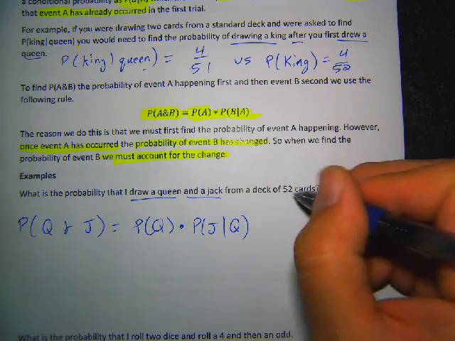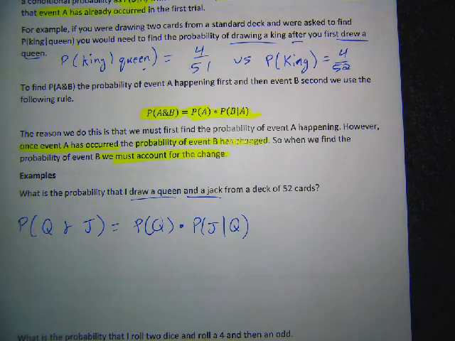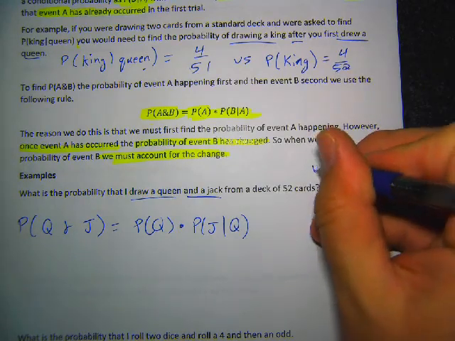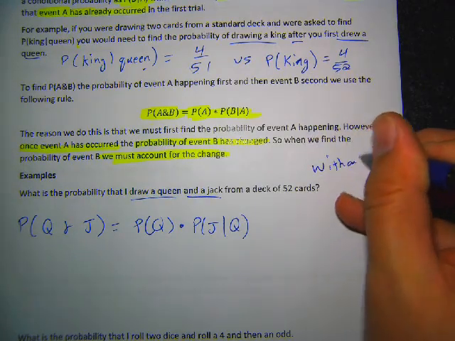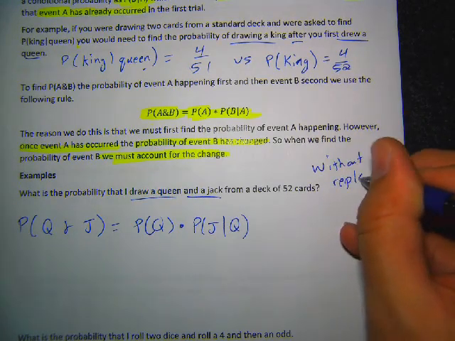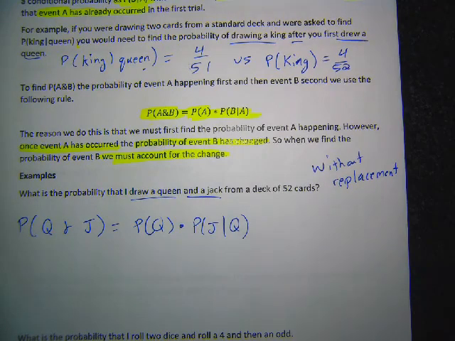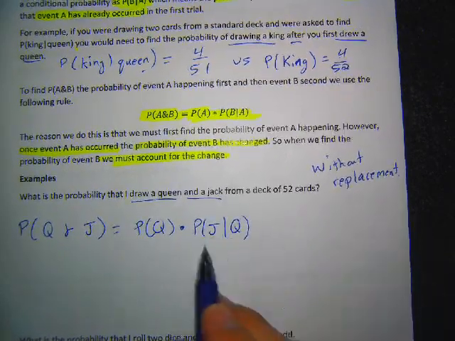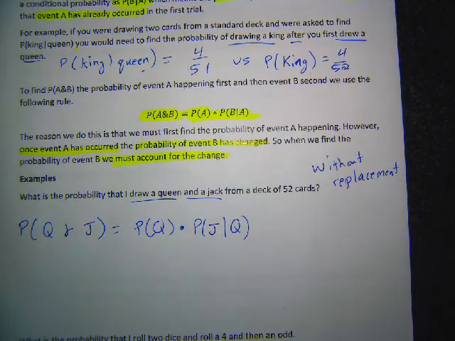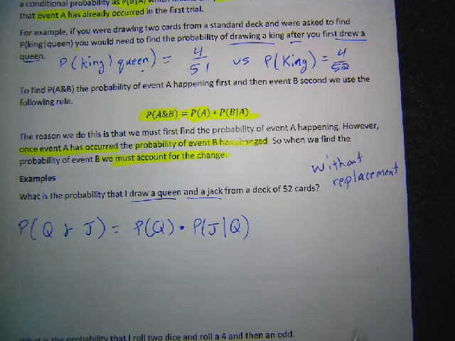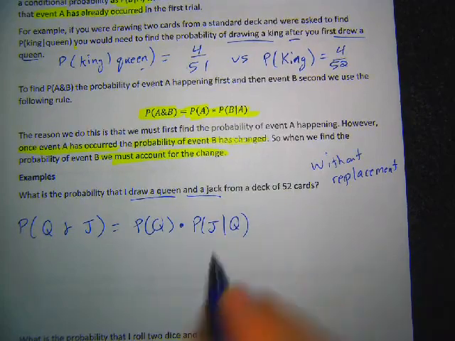Notice that this doesn't say anything about putting cards back, so I'm drawing both cards and not putting anything back. So we're going to say this is without replacement. That's important because if I put the cards back, then probability wouldn't change because every time you draw, you'd be drawing from the whole deck. Without replacement means that when we go to draw that jack, there's not as many cards left. Not all the cards are in there that there were to start with, since we drew one out. So without replacement means it changes over time.